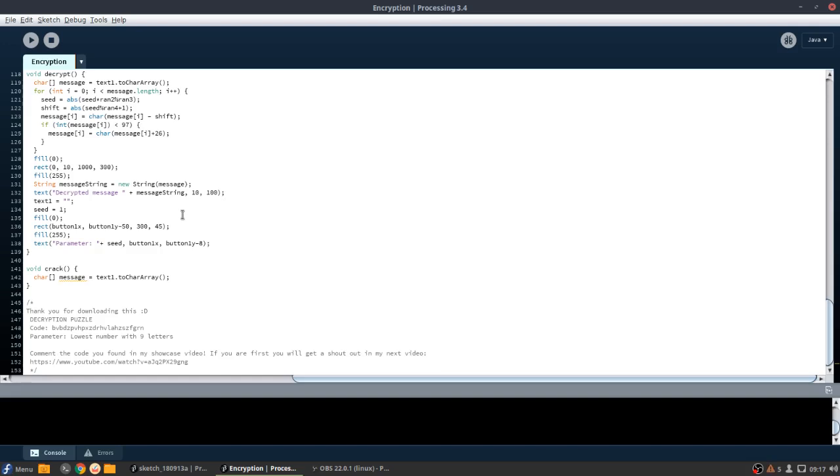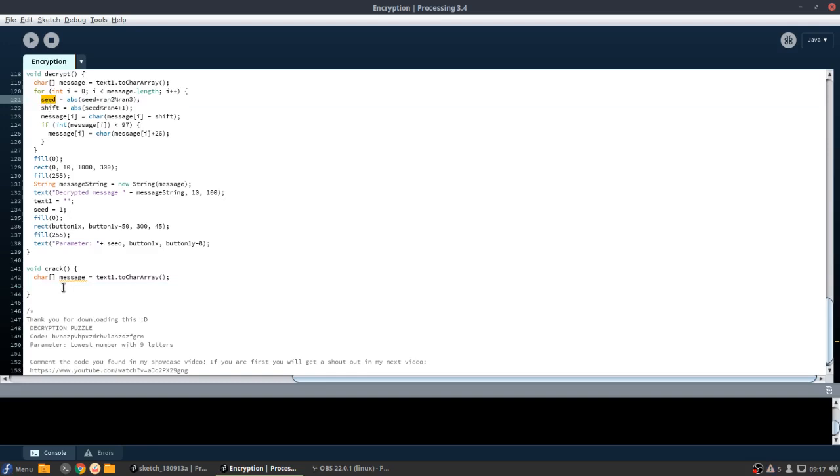If it does, it means that we cracked the code, meaning that we can just show it and we can see what it means. So the parameter is called seed in our code. So we just have to make it so the seed is a number that always changes, and then we're gonna decrypt the code using different seeds, meaning different parameters.